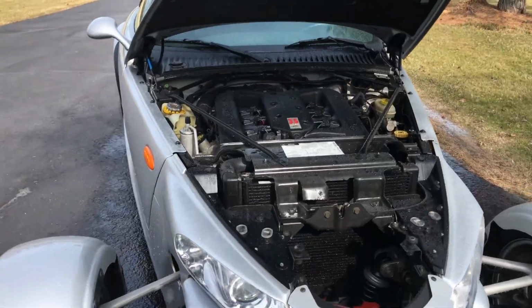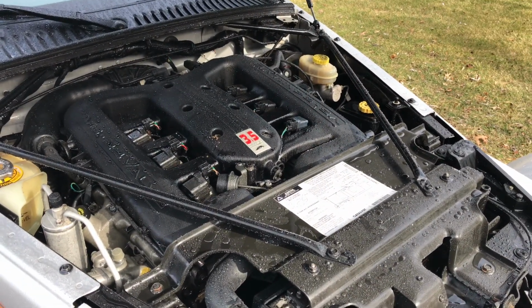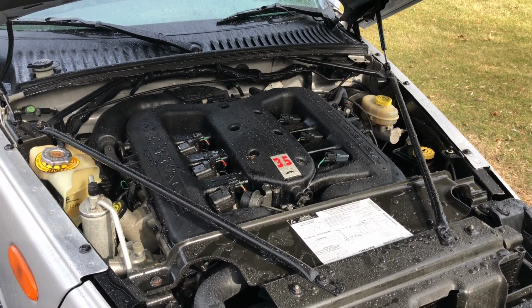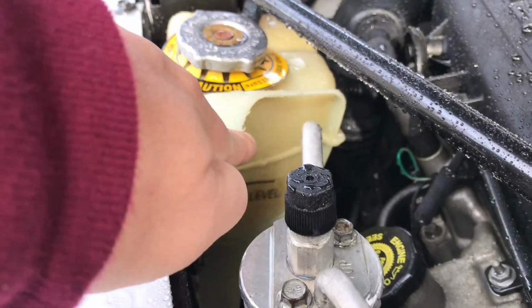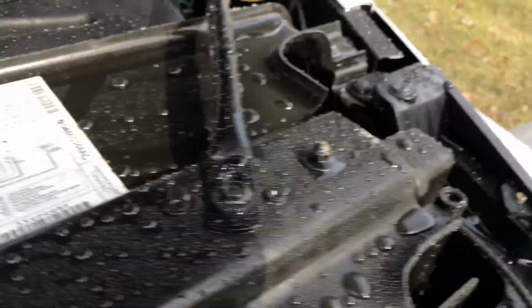All right, so the car's going to have to go back in the garage to dry anyway, but it seemed to work pretty well. It's hard to say because this may not be the best example of an engine cleaning ever, but I can definitely see it in some of the areas where I had grease and grime on the reservoirs. That was a little more obvious on the firewall. It definitely cleaned that up a little bit.